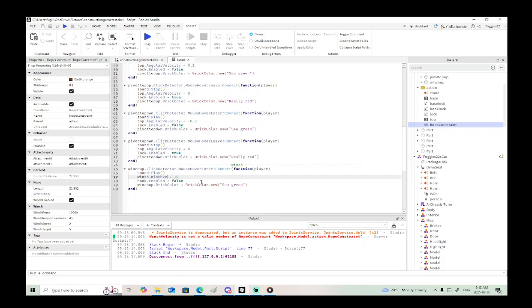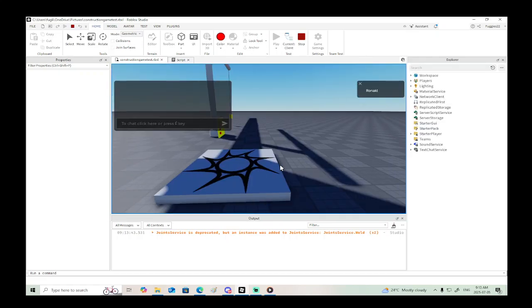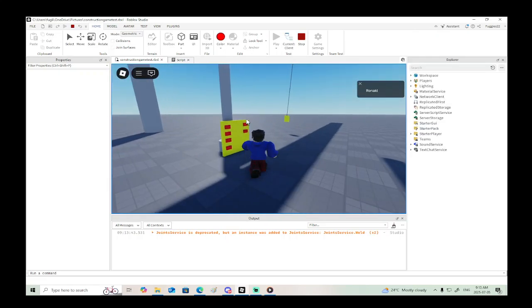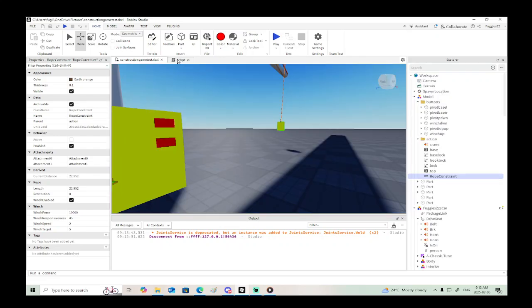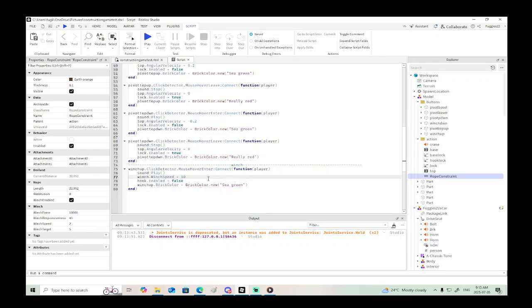AI. Winch dot winch speed. Yes, there we go. Now that was pretty fast.